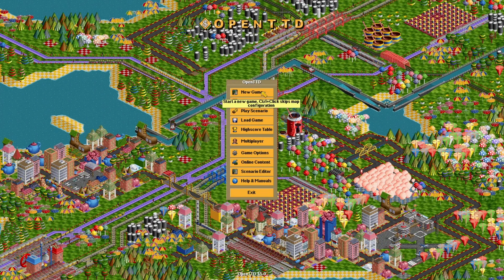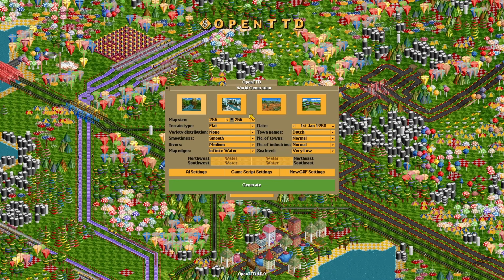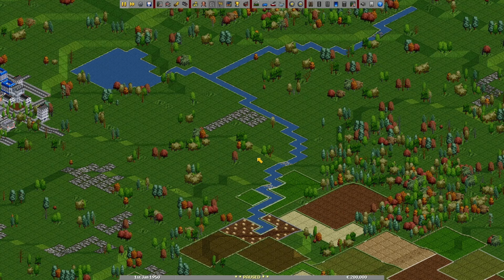So whenever you click new game here on OpenTTD, you get confronted with a few choices to make, including one of 4 different map styles, or landscape styles as they are called here in the game. Now in this video I want to show you the differences between each style and how the different industries work on them. So let's dive in with the temperate landscape.